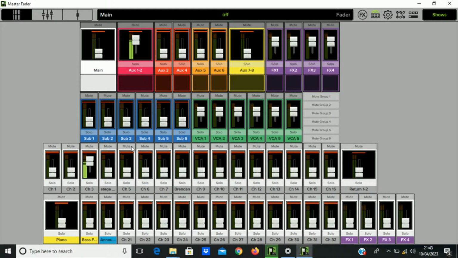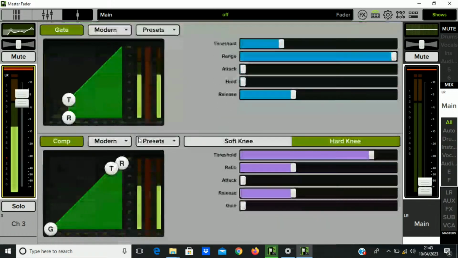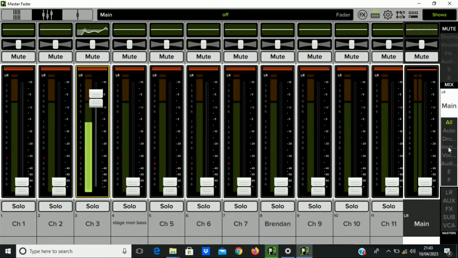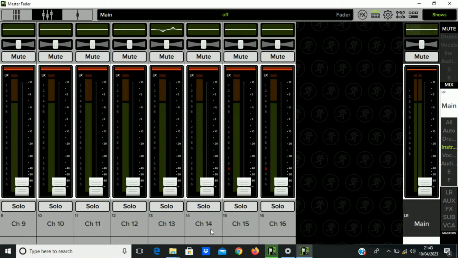So there are a lot of advantages of using this particular page if you want quick access to do things on the fly. But if you're troubleshooting and it's something a bit more complicated, go into the actual channel itself, and then you'll have all the options you need to be able to manipulate that. And if you just need to view various items, you can set up view groups and just have whatever you need on the screen, and it gets rid of what you don't want. So that's pretty cool. All right.